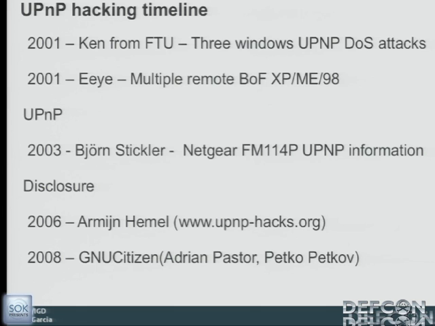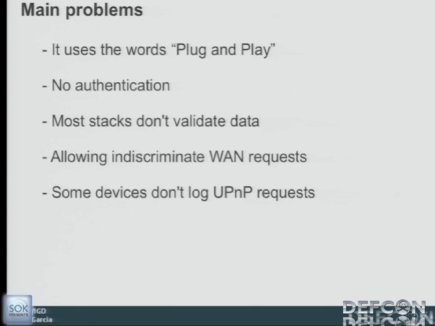The purpose of that was opening the web administration port of clients that access sites and such. So what are the main problems of UPnP? Well, first of all, it uses the word plug and play. I don't know if you guys remember Windows 98 and plug and play and the whole idea. It didn't work. It's not rocket science, and every time I see plug and play anywhere, I just have to look it up because I don't want to go through the same nightmares that we went through in the early or late 90s.